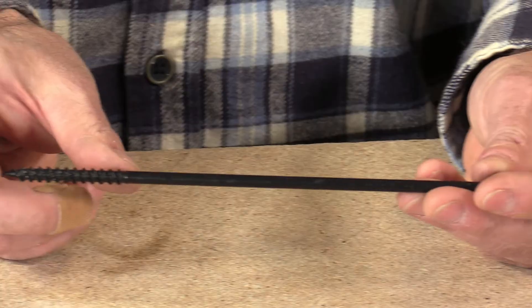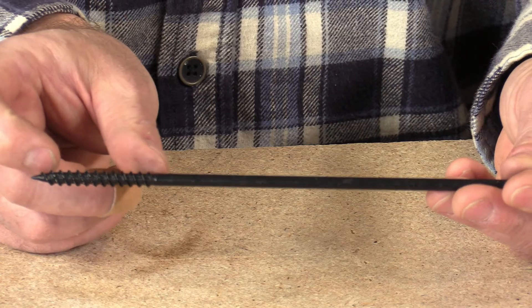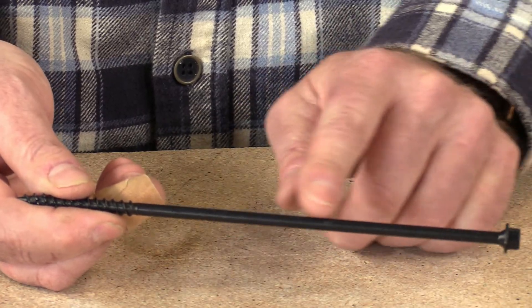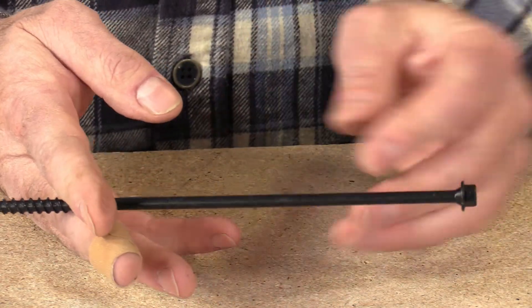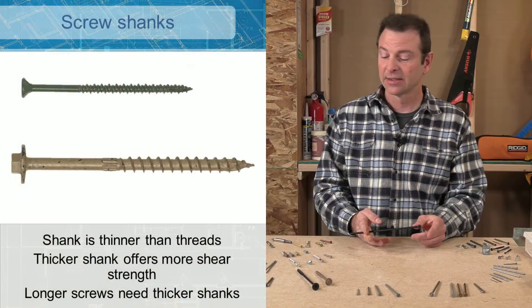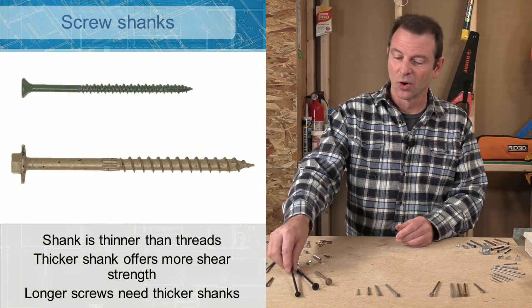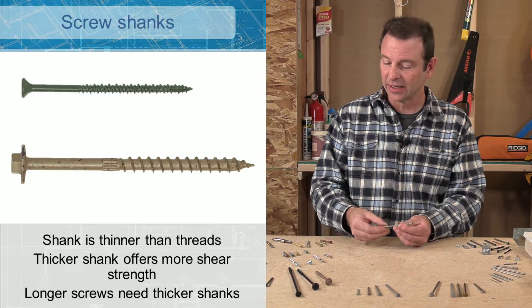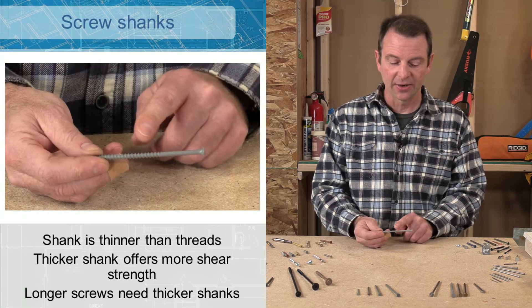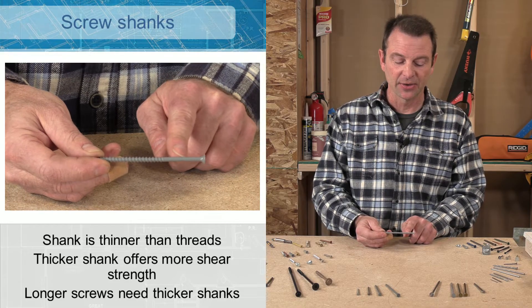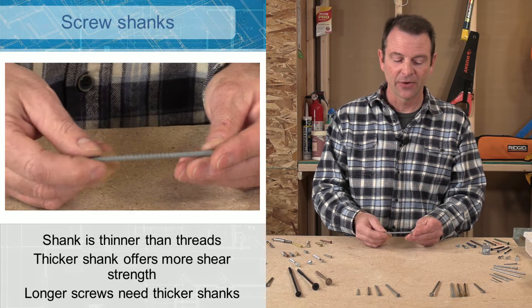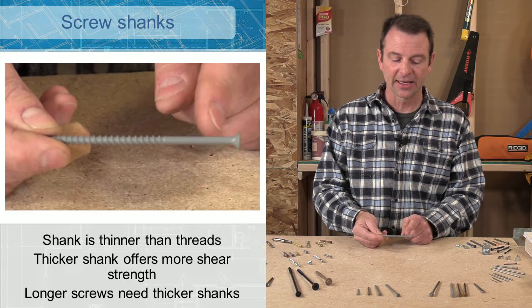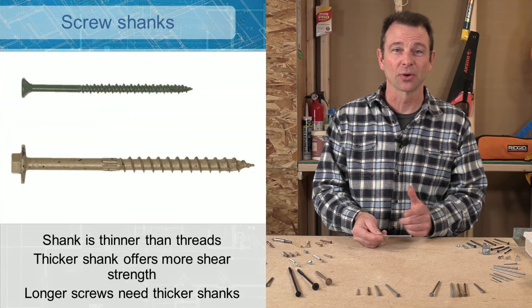And all of your clamping and gripping will happen in this area right here. This is assumed that your material is this deep and all of this gets clamped by the head. Some of my other screws here are not quite as extreme. So I have this one here and this shoulder edge up here, this shank is smooth. And then the threads start here. So if your material is only this thick, this screw would not grip or grab at all.